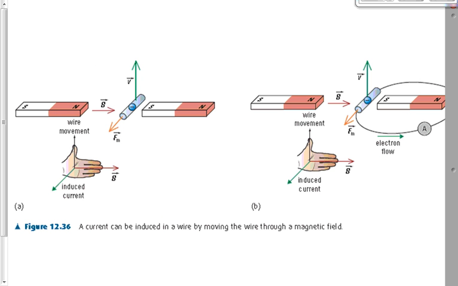Take a look at a diagram here that's going to help us understand why there's a current generated in the wire, why we produce electricity from magnetism. You can copy this down if you want or not, doesn't really matter, as long as you understand what I'm saying with it. And it boils down to the paragraph that you wrote down on the last page. First diagram over here. Let's scratch this out.